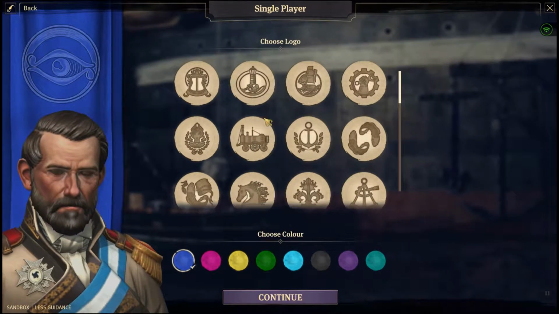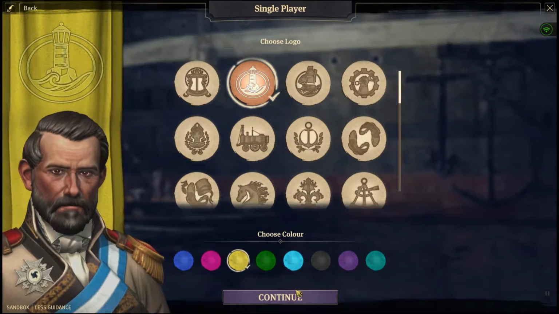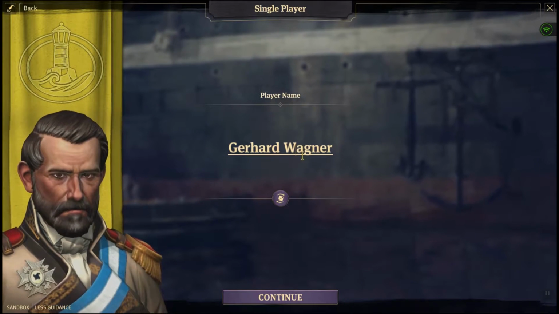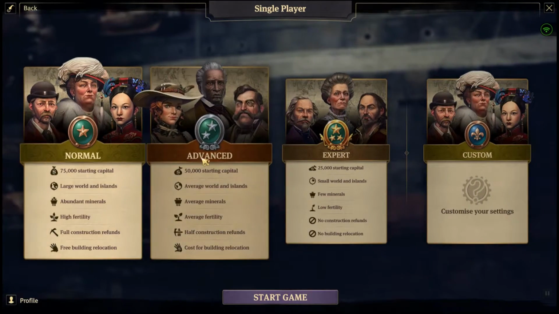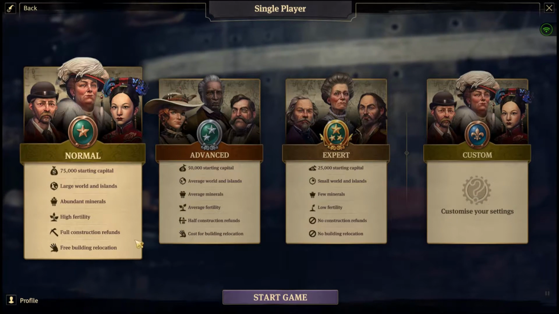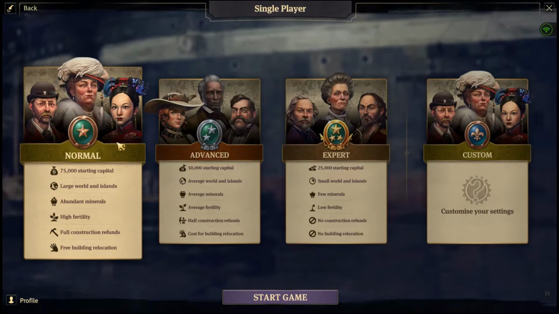I like the yellow lighthouse in the background, and we'll have to choose a name obviously here. Gerhard Wagner, not too bad. We'll just go with that name. And do we want to do normal, advanced, expert, or custom? For this, let's just do normal, because we're just going to be going over some of the features of the game to show everybody what the gameplay is.